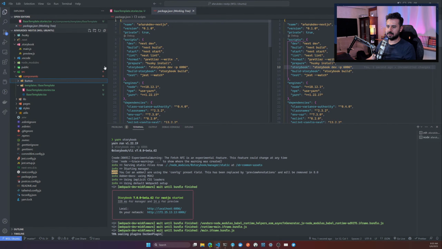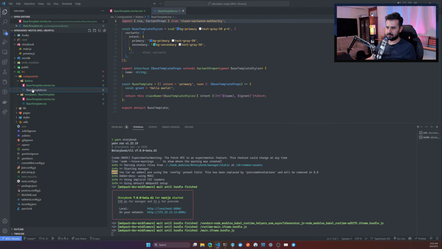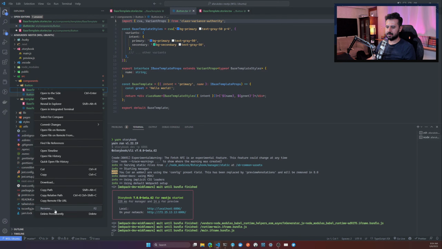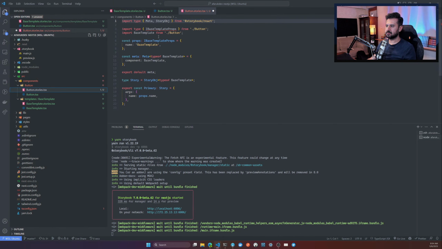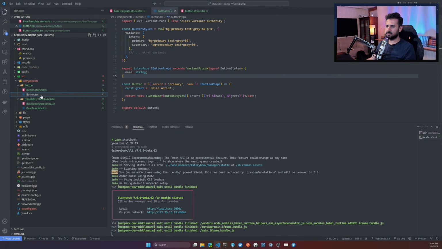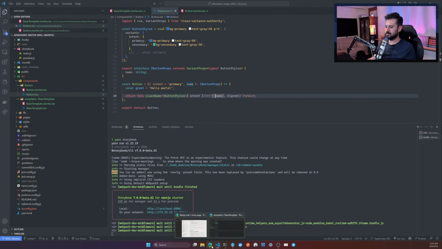So let's say, why not? I am building a button. Now I copied the base template and I will change the file names first. Name them accordingly. button.stories. Right. So we will change everything referencing base template in these files as well to button. And also on this one to button. And it should basically work like this. So for example, for a button, what do we want? Let's say we want a div. Then what? Then, for example, we want to have button styles bg primary. Wait, what?